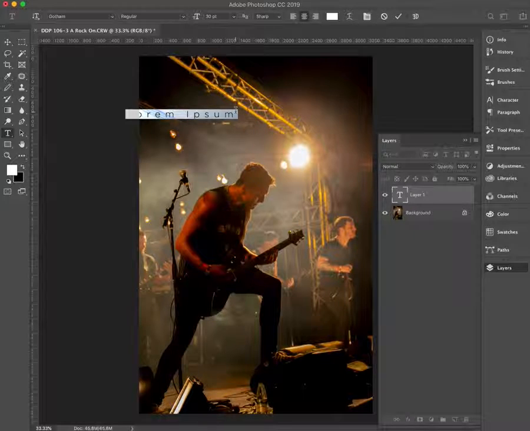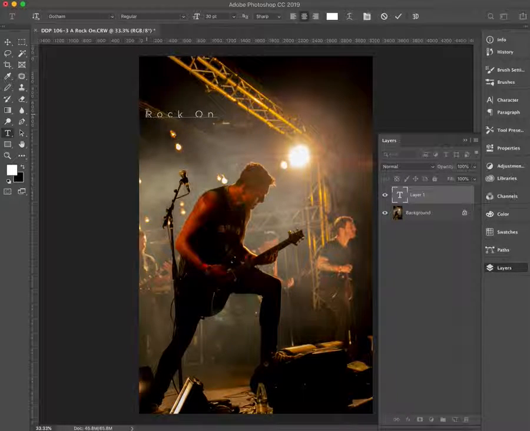Now you can type some new text in there. We can put rock on. And just notice that when I type that, I have got the text in white, and that's indicated at the top there. And if I want to adjust that, I'm still on the type tool.